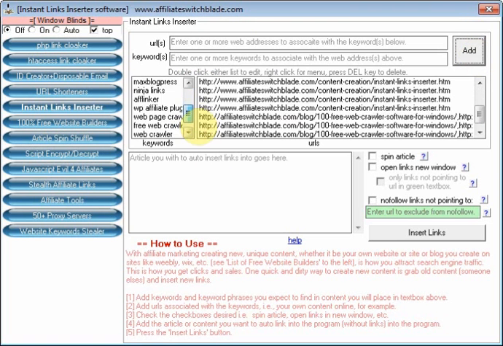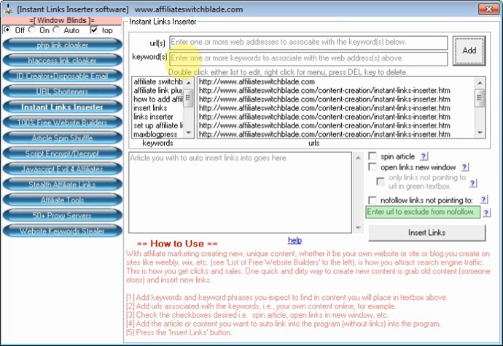They get added to the software program. And you keep doing this, adding keywords and associated URLs. What I do is every time I do a blog post, I add the keywords related to that blog post as well as the URL and the shortened URL to that blog post and anything else related to that that I may have posted online, as well as perhaps a Wikipedia link. I end up having 4, 5, 6, 7 URLs associated with the keyword or keywords I put here. You keep doing that, you end up building a library of keywords and associated URLs, and then you just place your article in here, select options.